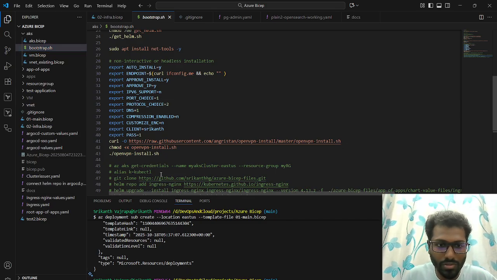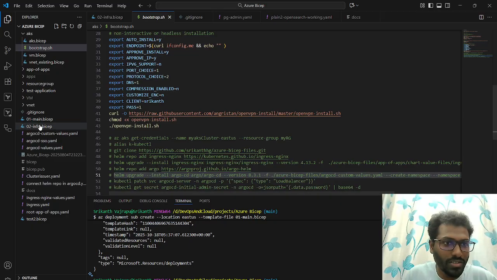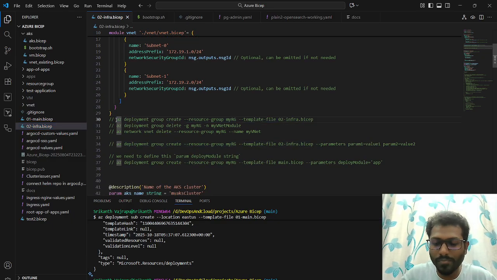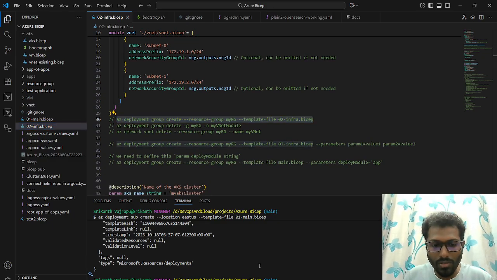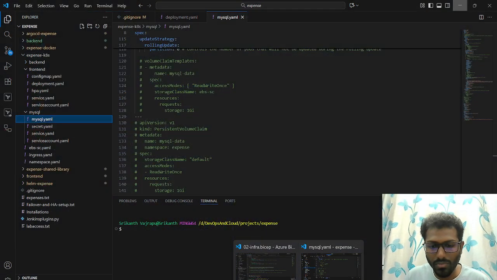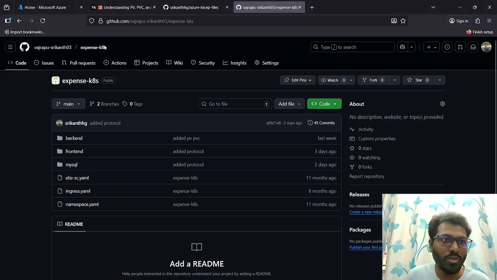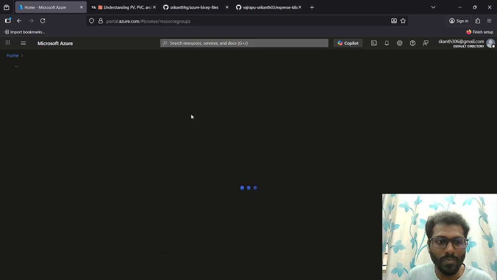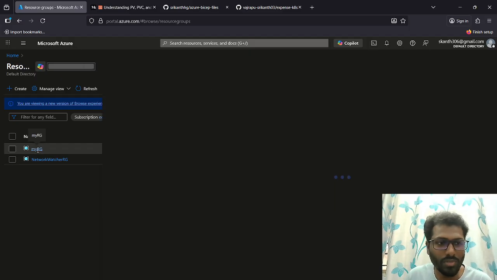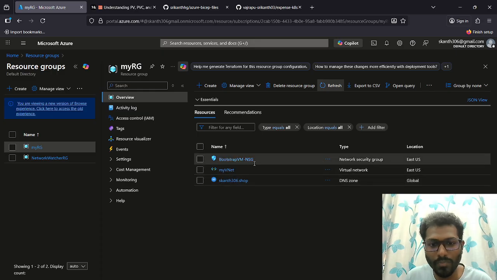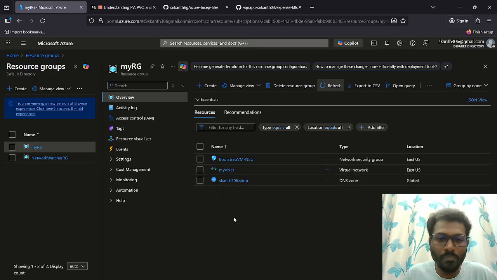Okay, so the resource group has been created. Next, you can execute this command. So once done, go to the portal, just go to the resource group section. So here is the resource group. So in that resource group, we are creating a VNet and AKS and one VM.